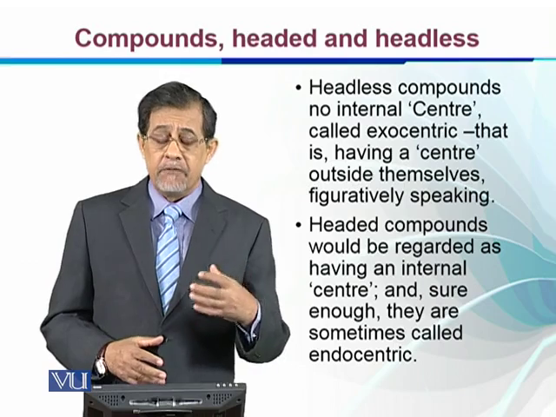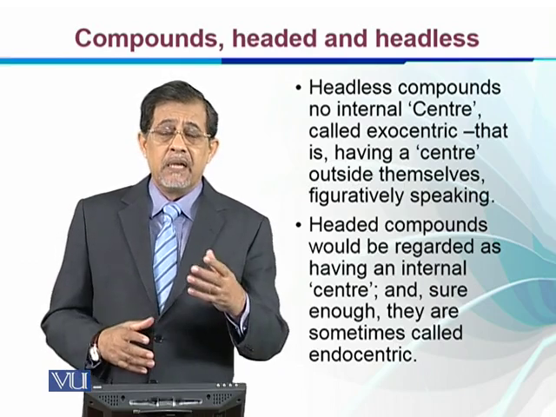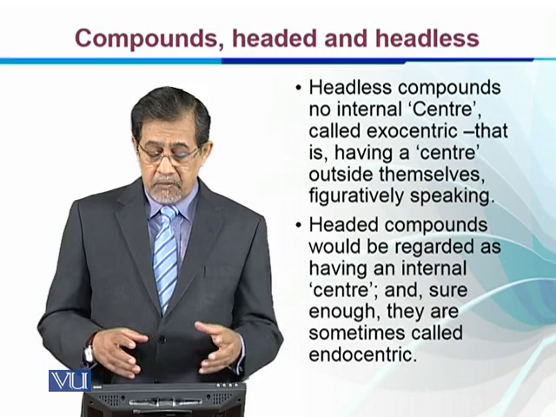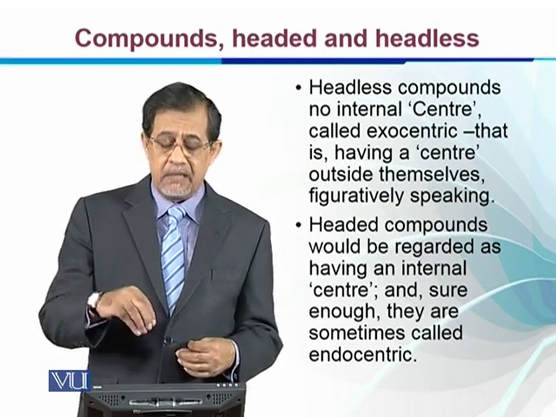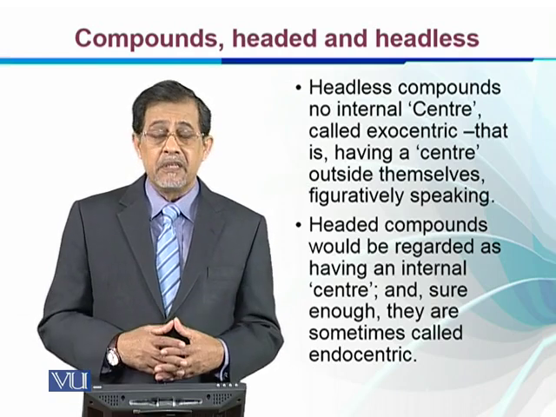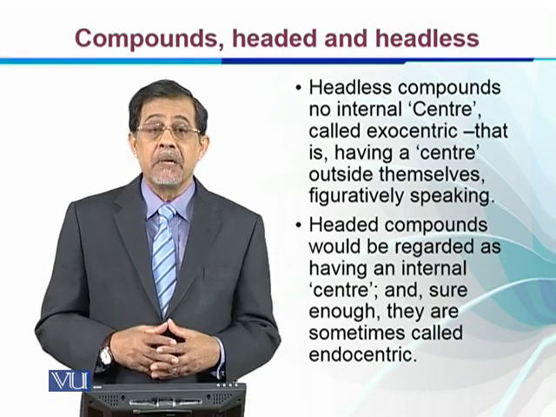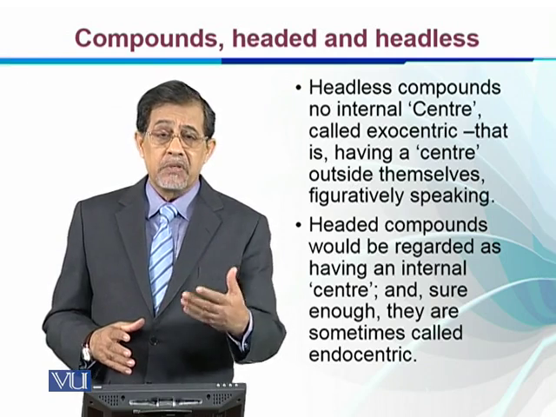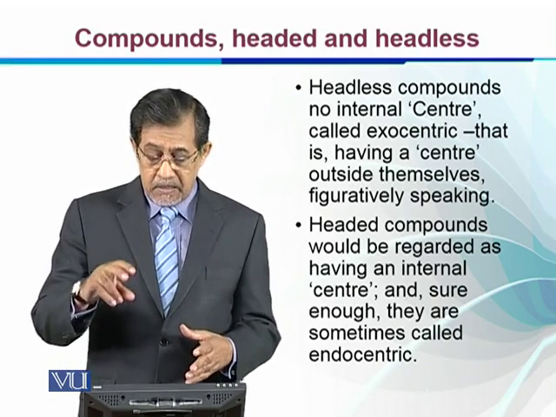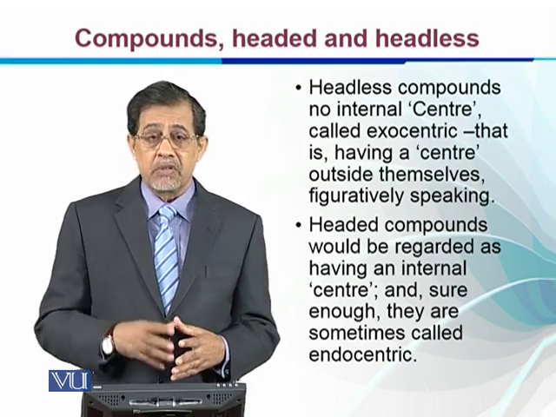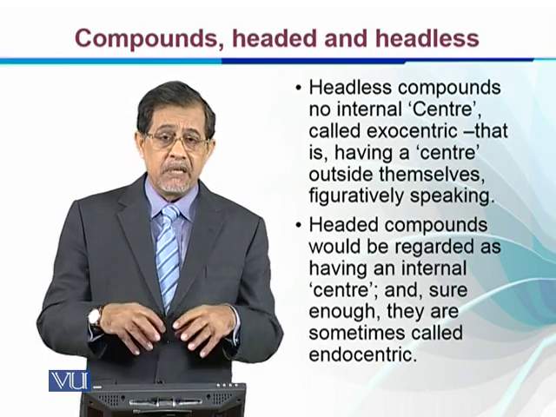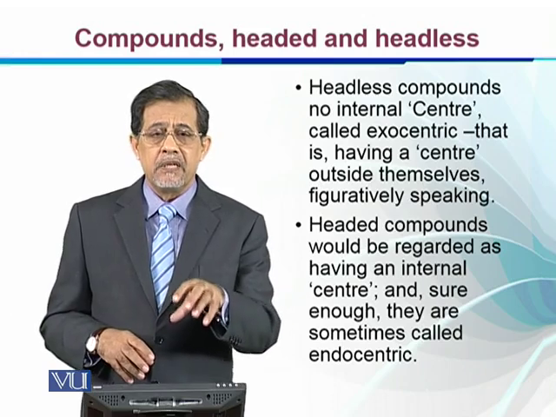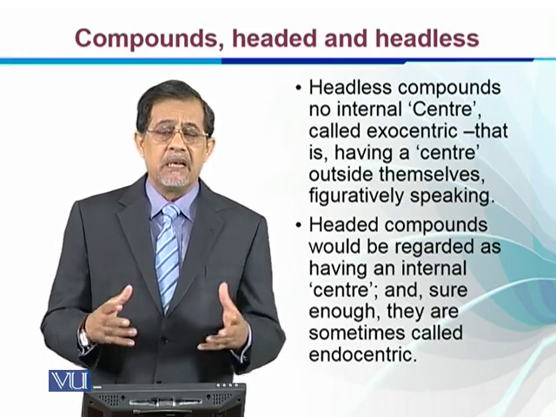Headless compounds have no internal center, so they are called exocentric because of this. We are talking figuratively. Whereas headed compounds have a center within them, an internal center, and they are sometimes called endocentric. So headless compounds are called exocentric, and the other type, headed compounds, are called endocentric because they have their internal center within the compound, and the headless compounds do not have internal centers, so they are called headless compounds.